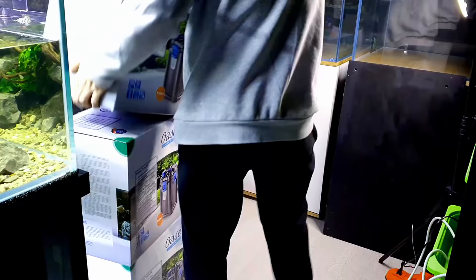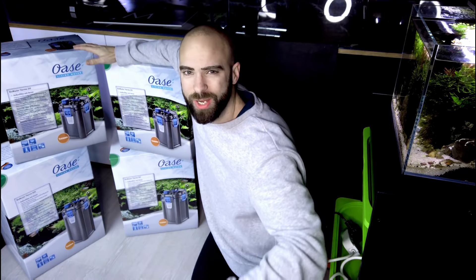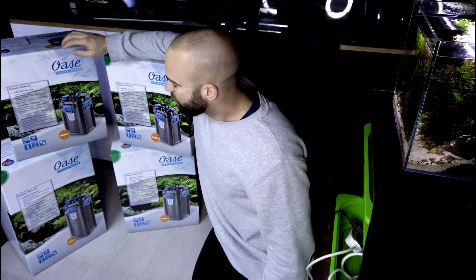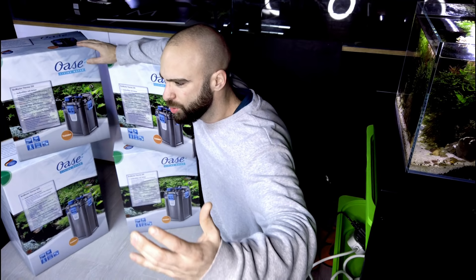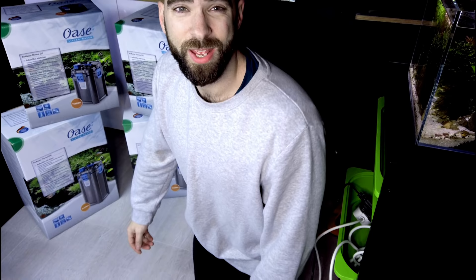Okay, there we have it guys - it was a Thermoline filter. Really good filters. The reason I've chosen these - by the way, these are for all four of our new tanks from Aquariums for Life. So we've got sweet filtration. The reason these are so good is because they've got a little pre-filter area that you can just pop out and then clean whenever you want. It just keeps the water super clean - you can do that really easily quite regularly. And also they've got built-in heaters and no wires and all that. It's just gonna look awesome. So I've got a 600, which would be for the big tank behind, I've got a 350, that's a 250, I've got two 250s and a 350 - so basically we're kitted out filtration wise.